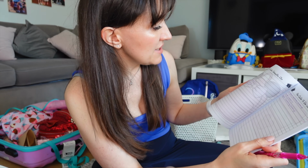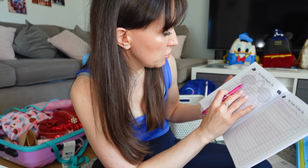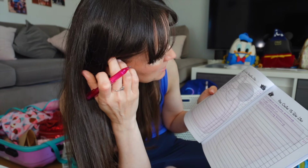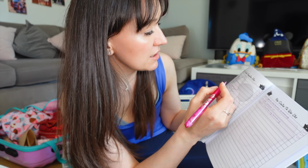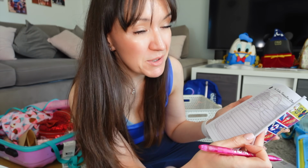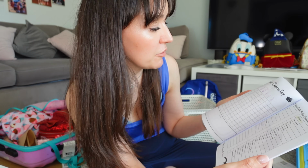So I've got to say, we're doing incredibly well. My new court shoes have arrived. Sandals for Bella have not arrived yet, but they're coming in the next couple of days, so they will go in last minute. I think we're all just going to wear Skechers on our feet. It's a lot of walking on the ships. Not quite as much as the parks, but it is still quite a lot of walking.